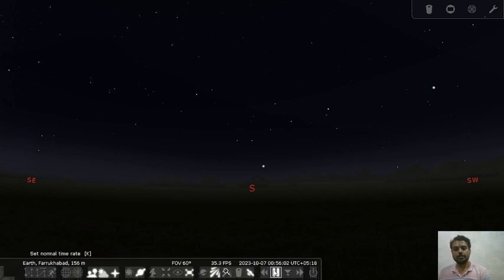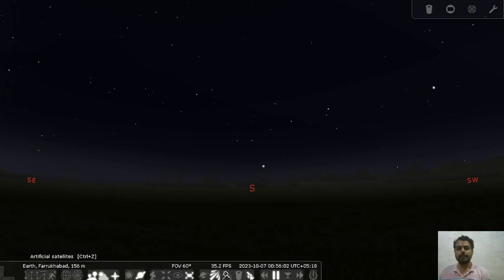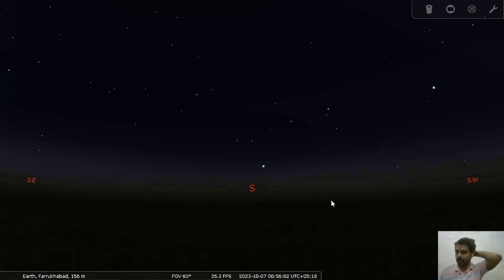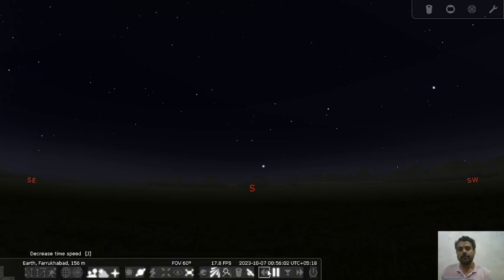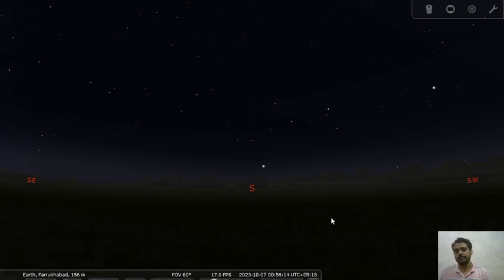So the J, K, L keys help you maneuver the speed of the motion as far as this Stellarium is concerned. But you can also change it with the help of the commands available at the bottom menu bar with regards to time. Where my cursor is hovering right now, you can make the time progress forward, go backward, speed up a bit, or freeze the time with the help of these menu commands. And the rightmost command is where you exit this Stellarium software.